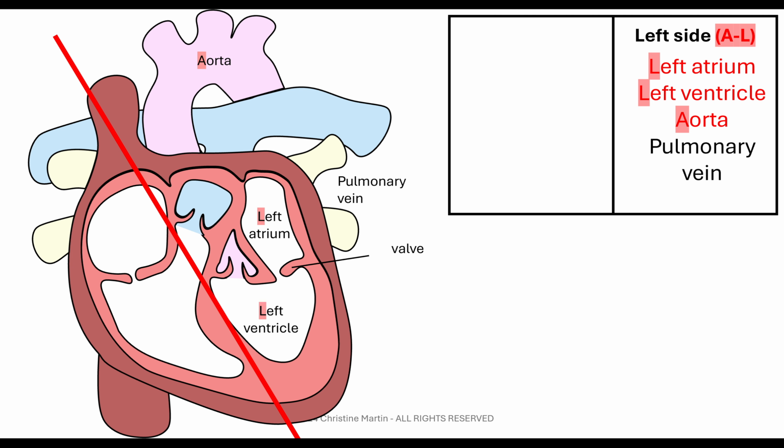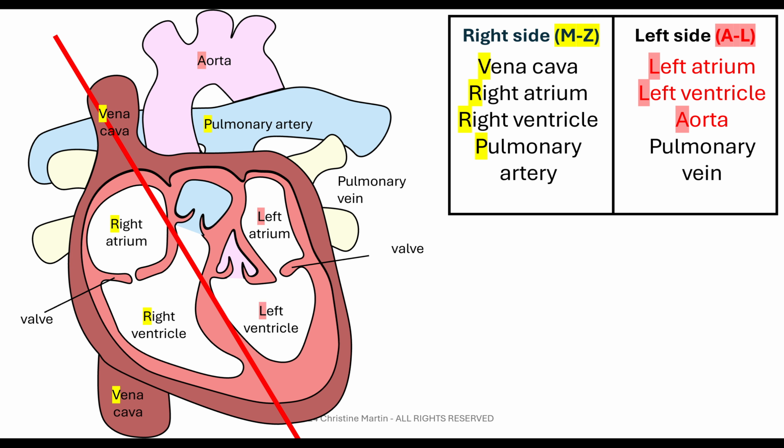I always remember that my arteries are carrying blood away from the heart. My veins are carrying blood into the heart. So the pulmonary artery is where I go first. That is on the right side, taking blood away from the heart to the lungs. Therefore, my pulmonary vein is bringing the blood flow back to the left side. After that, the oxygen has been picked up by my blood cells, so I now have oxygenated blood coming in to my left atrium.